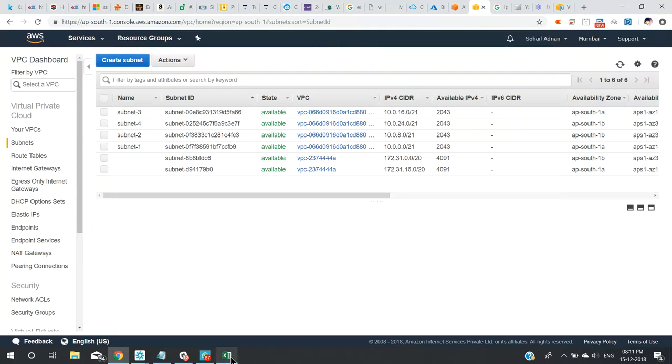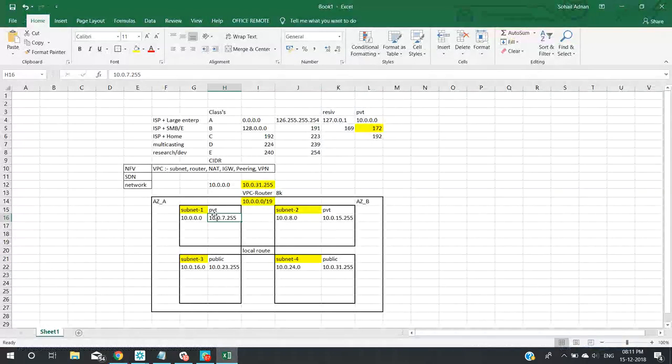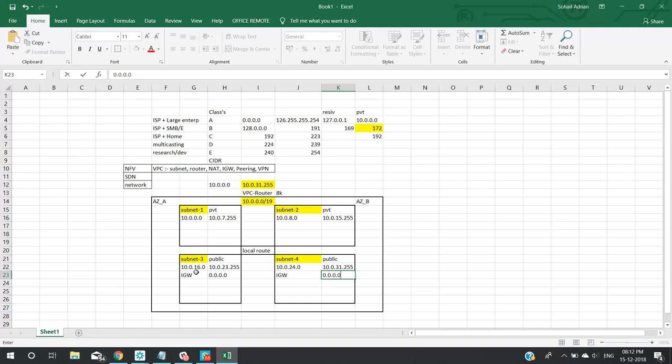Okay, so now what I want to do is, these 2 networks are private, right? But you want to expose these 2 networks to public, right? So what you want to do is attach an IGW. You want to give an internet gateway and expose this to the internet, so that all the public traffic you can send to this particular network, so that you can have customer facing applications such as e-commerce, email, right? All that you can deploy here. So how do you add this?